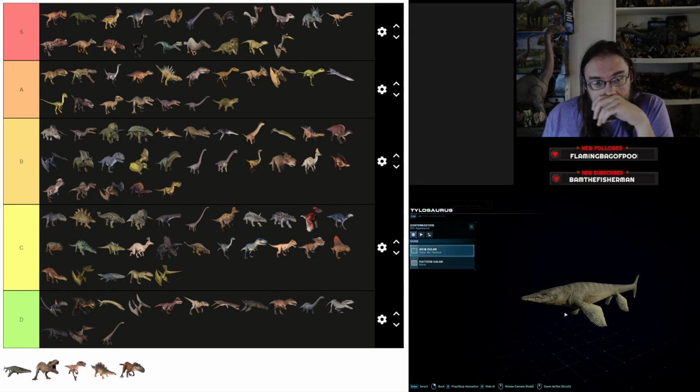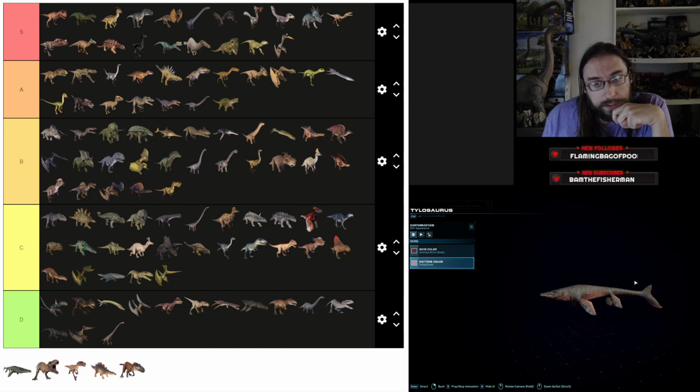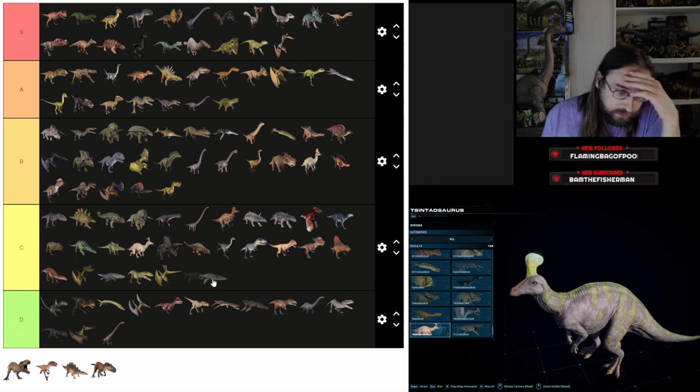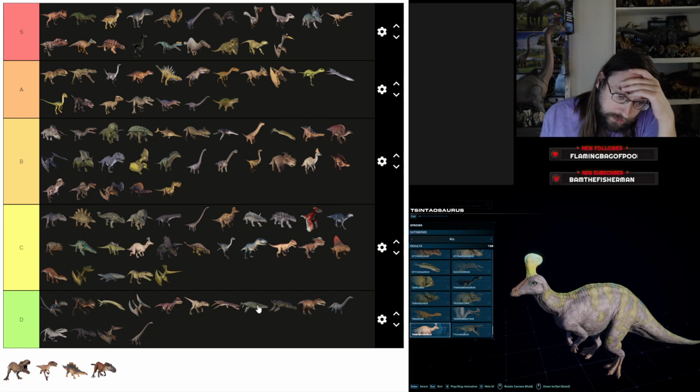Hyperodapedon. This does nothing for me. I like this color, but so what? The stripes are fine. I kind of like that look where the stripe color kind of matches the bottom color, but he's got a weird face. He's just a worse version of the Mosasaur, if we're being honest. I think he just goes down here. I think I like him slightly more than the Liopleurodon because the skins I think are more interesting, but I'd rather use a Plesiosaurus in a park.